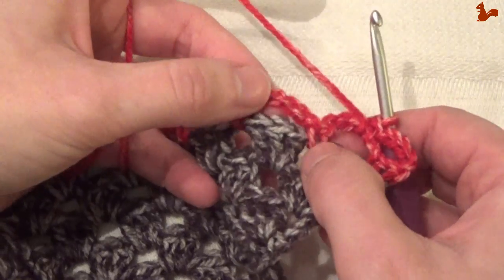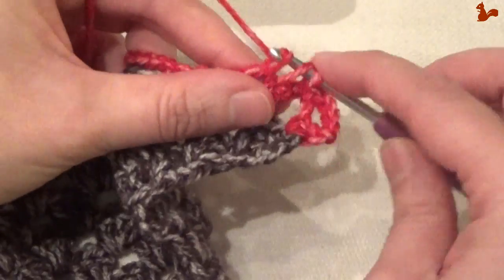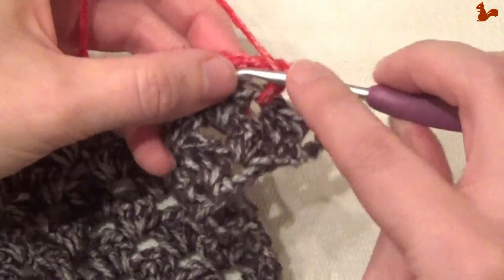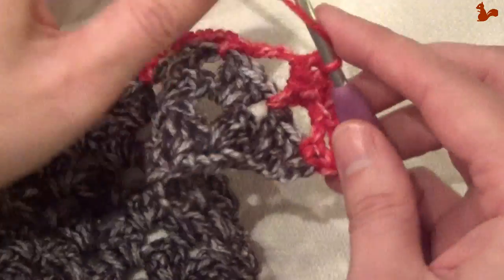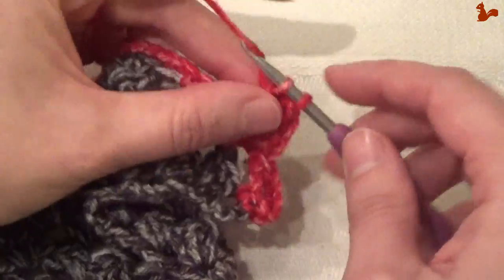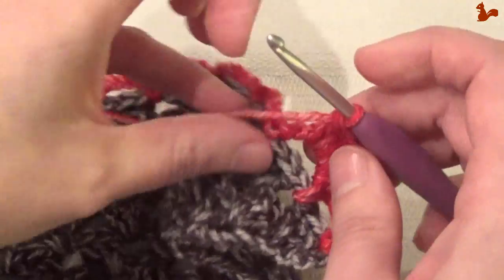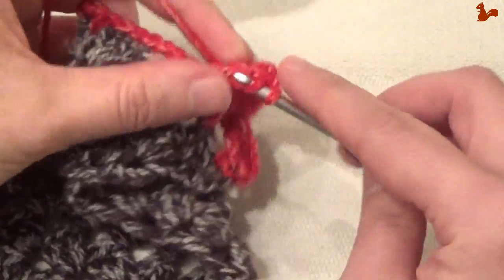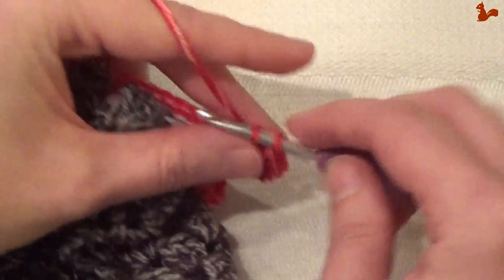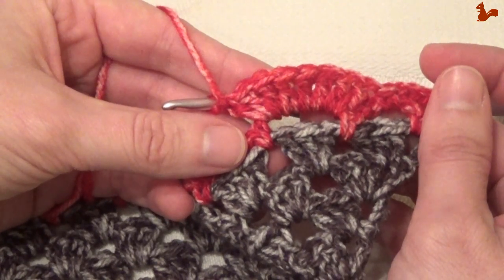Then move on to the next chain 5 space and work 8 double crochets in there. So 1, in that same space, 2, 3, 4, 5, 6, 7, and number 8. See how you've worked 8 double crochets in that chain 5 space.